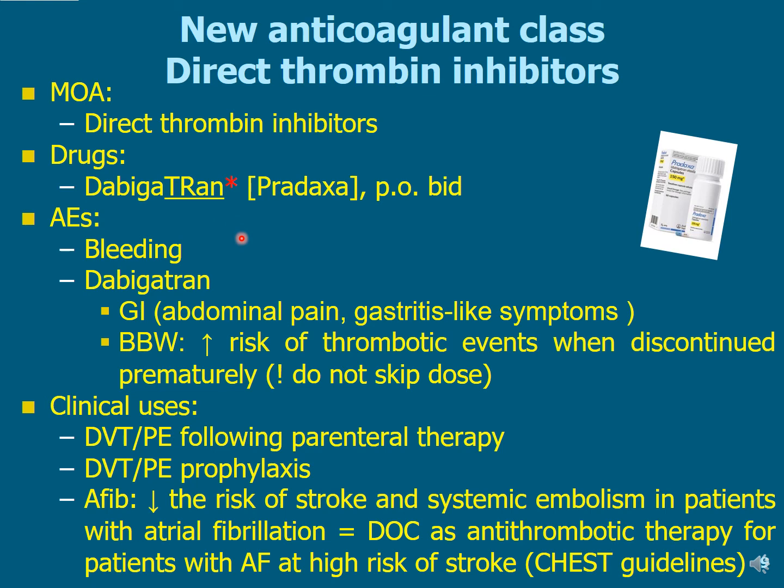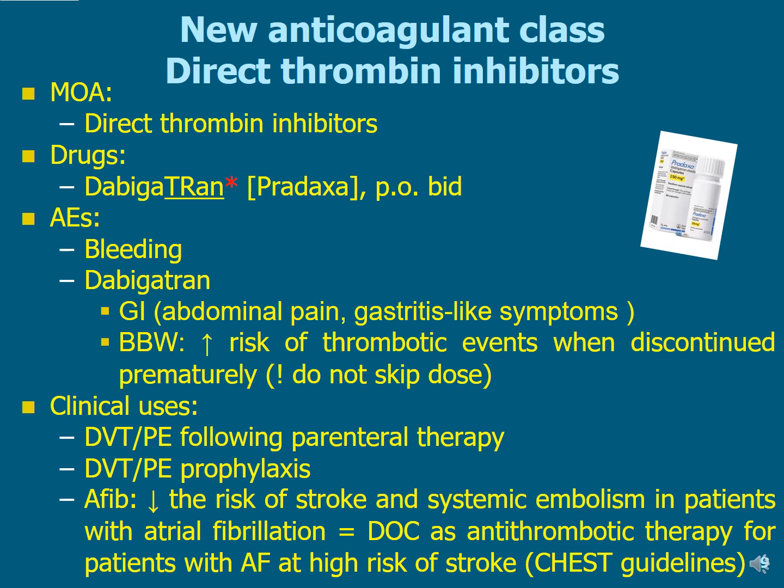Adverse effect, again, bleeding, can also cause some GI distress, and then again there is the black box warning with the increased risk of thrombotic event when they discontinue prematurely. So very, very important to not skip a dose. Clinical use, they are used for prophylaxis of DVT and pulmonary embolism, or they can be given following a parenteral therapy for patients who need a longer treatment.